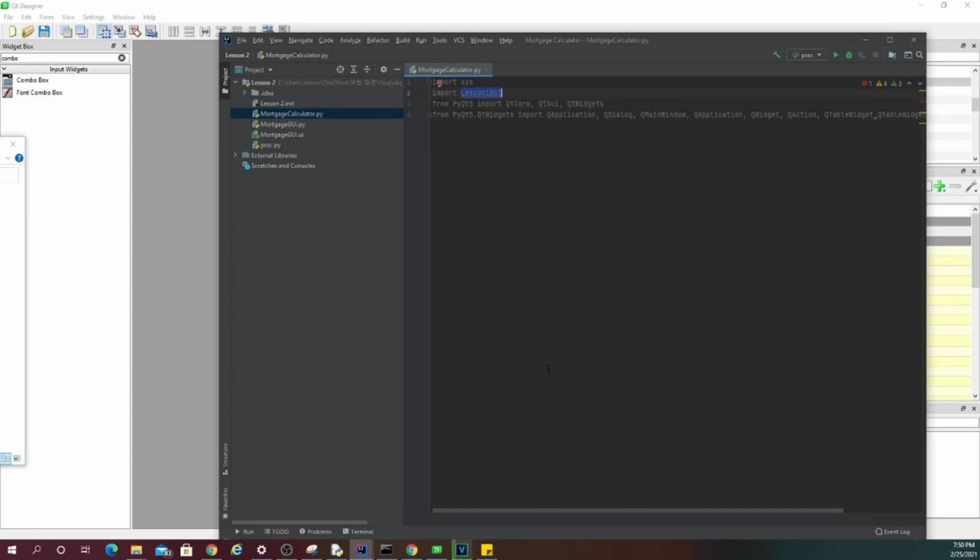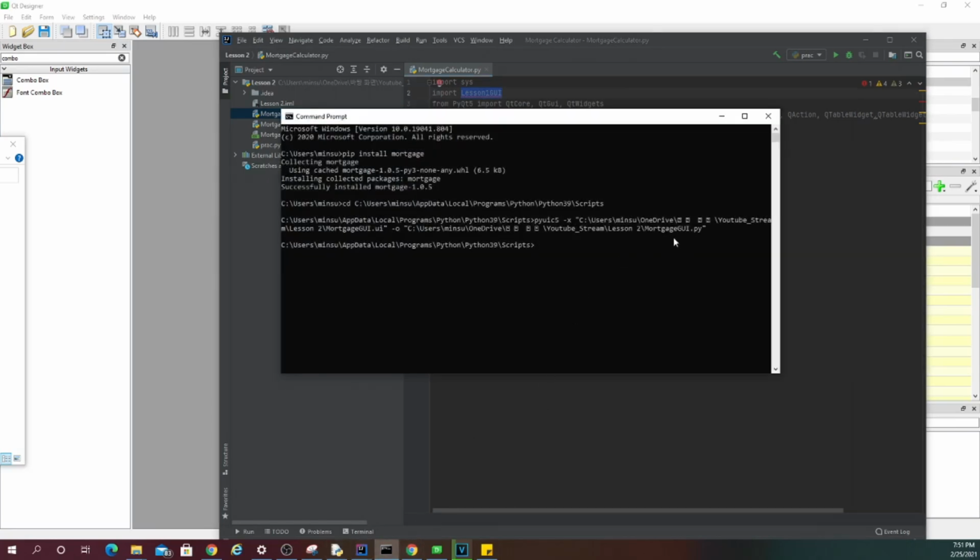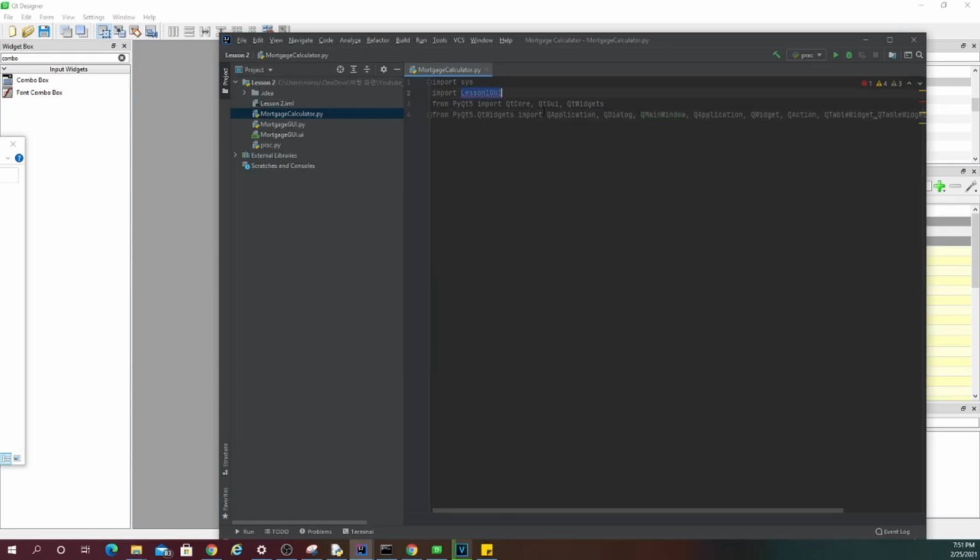This one, we're gonna import your GUI name, the Python file you named. For me, it's gonna be mortgage GUI.py. So it shows up. Also, we wanna import mortgage. Import loan. Alright, you guys follow?